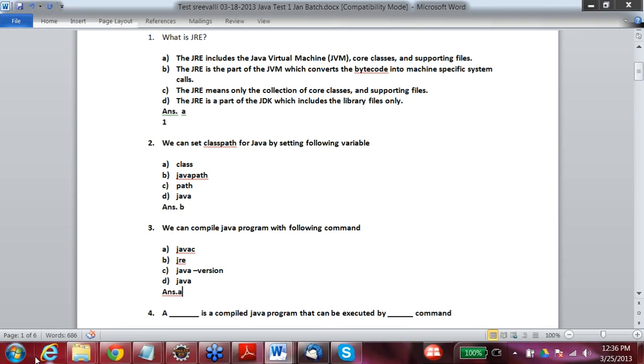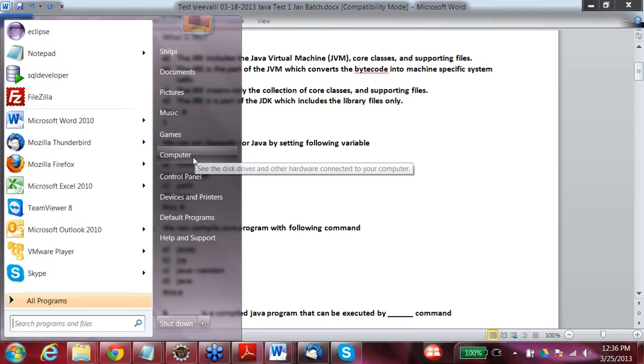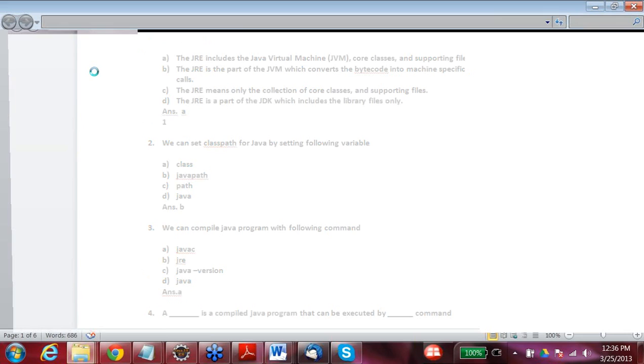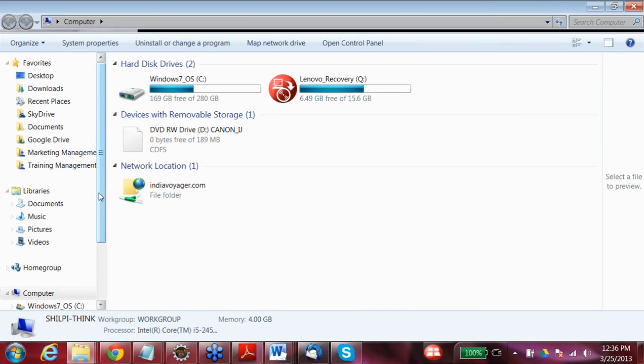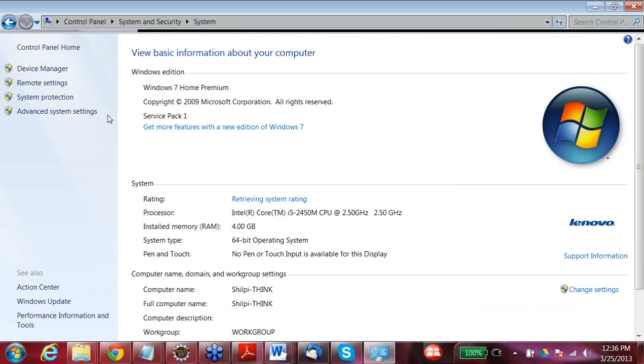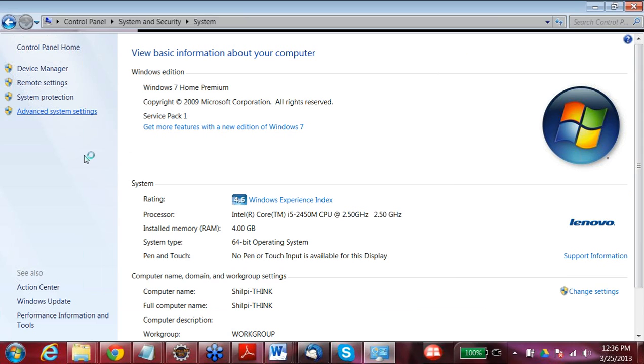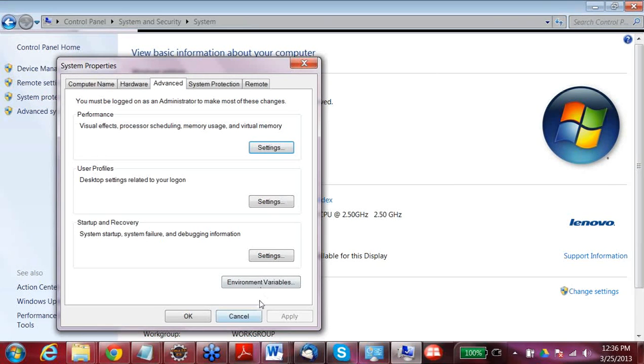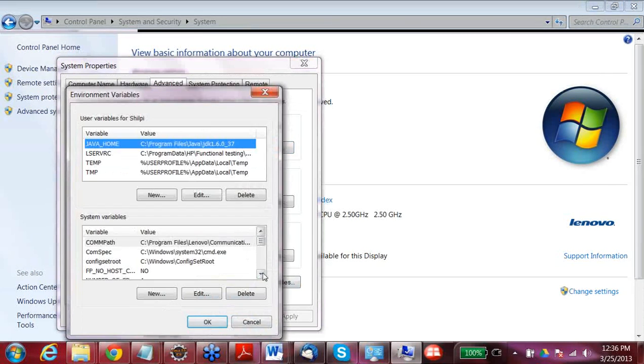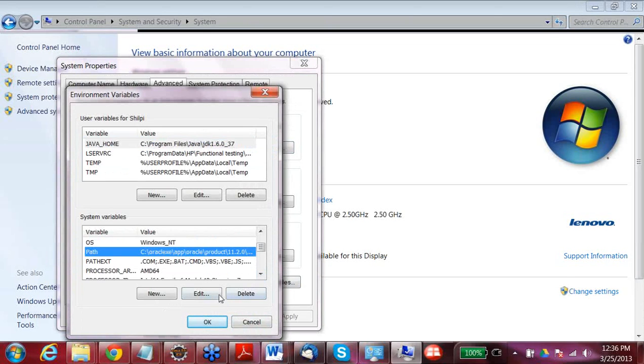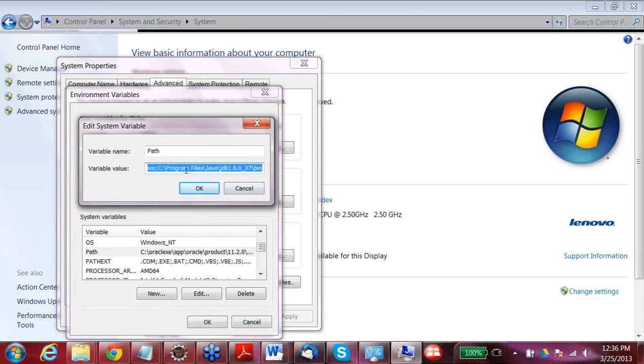So when you go to computer, you can set this by system properties, advanced system settings, environment variables. So here if you see path, here if you see C program files Java JDK bin. So all the files are going to be looked up in this particular directory.